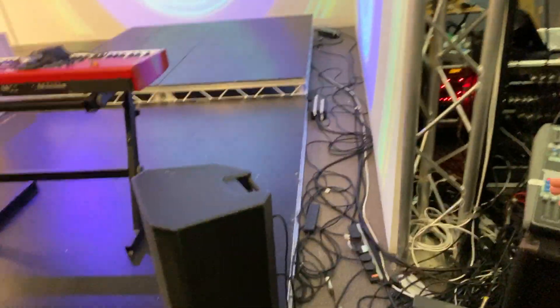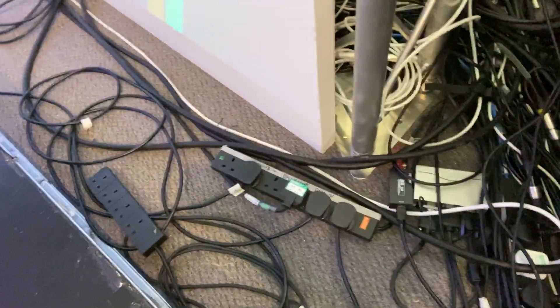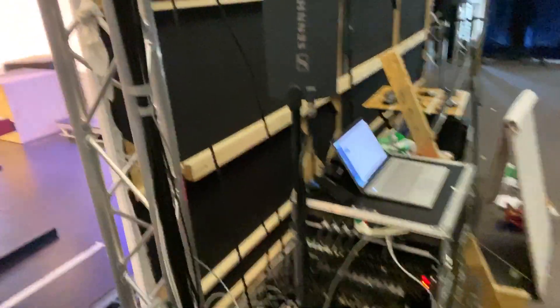A couple of other things to note on the floor - not must-know but good to know. There is a speaker on the corner of the stage connected to two mics up in the video and sound booth, so the guys up there can talk to people on the floor. The electrics have all been separated out - this one here is labelled as sound backline, so band stuff can plug in there. That's so they're not on the same circuits as the lights. The lights are all on their own circuit and all the PA stuff is also on its own circuit. Do make sure you're plugging into the right things, and don't unplug anything from down here. If there's a bit of tape on an extension lead, that means don't plug anything more into it, otherwise you'll trip out the electrics.